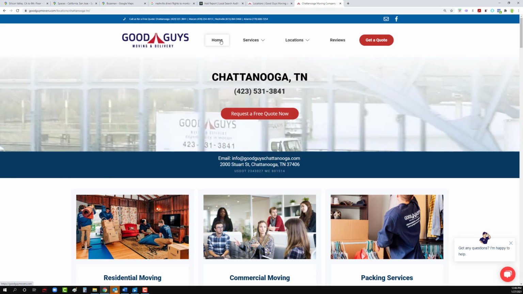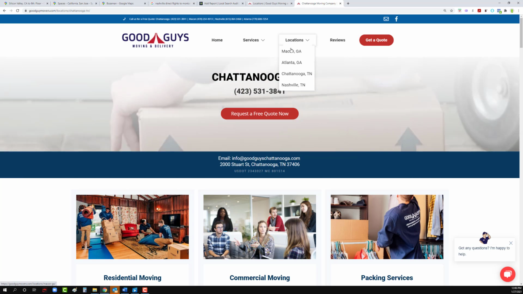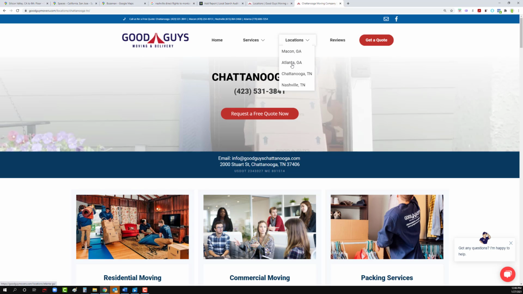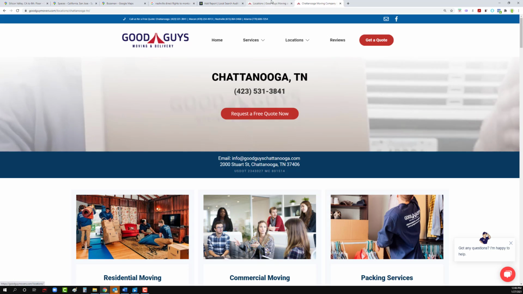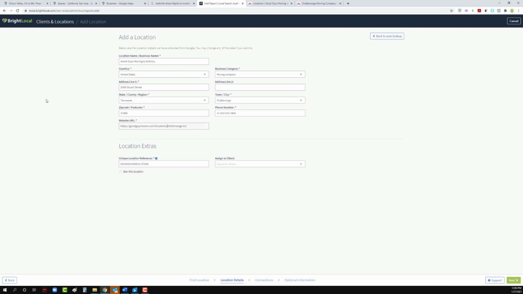So they have an overall website, and it looks like they have 3 different locations. Actually, it looks like they have 4 different locations. So I need to make a note of that when I'm writing my proposal out. So that's going to be 4 different locations. Okay. And we don't have a client assigned, so we're going to go ahead. This is the one thing I don't like about this design, this new formatting where the buttons are way down here. All right, so we're going to click Next, way down here in the corner.